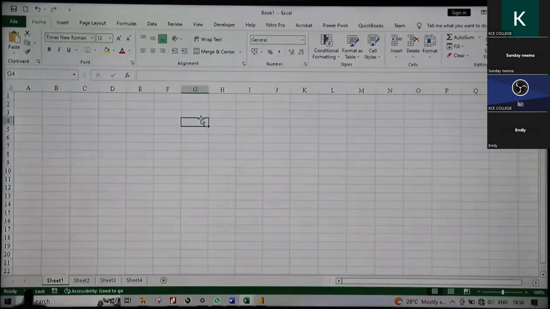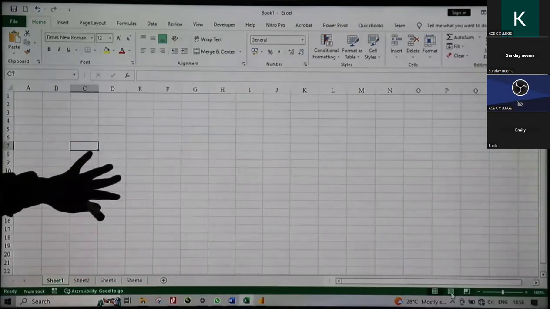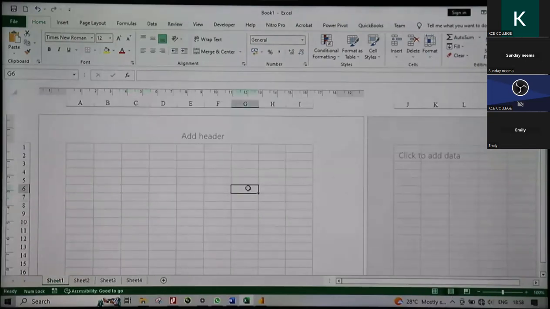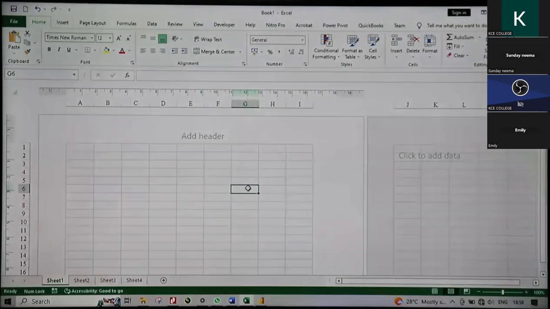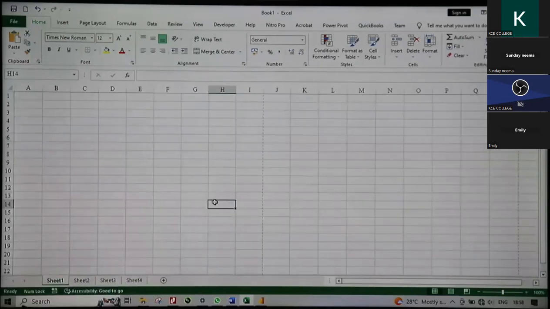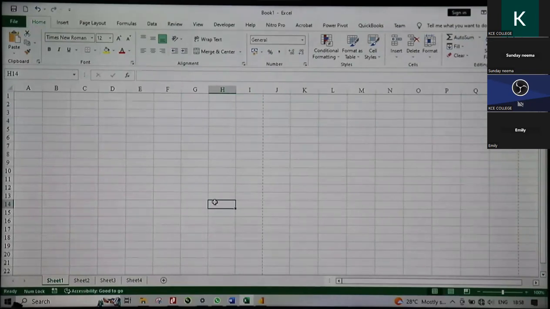Because this work that you are running here is supposed to be presented on a paper. And the paper ends here. So if you print, anything outside here is outside the paper. And this exam is printed first before it is taken to the marker. So if your work does not fit on the paper, then it will be out of the printed copy.